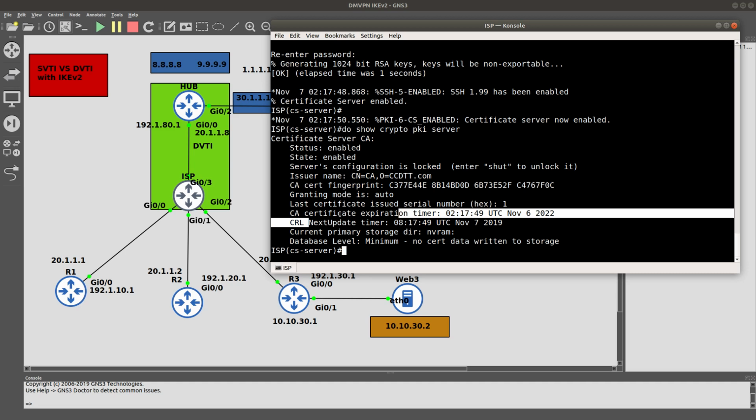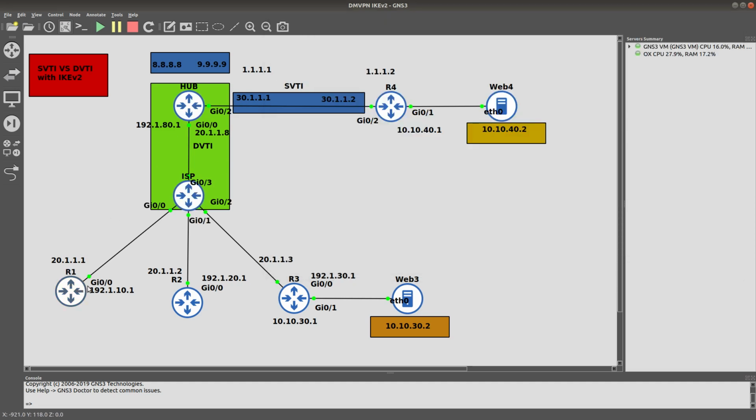The next certificate expiration is in 2022, and there it is. So we have our certificate authority configured. Now we need to configure the routers so they can get their own digital certificate from the CA, which is this ISP.